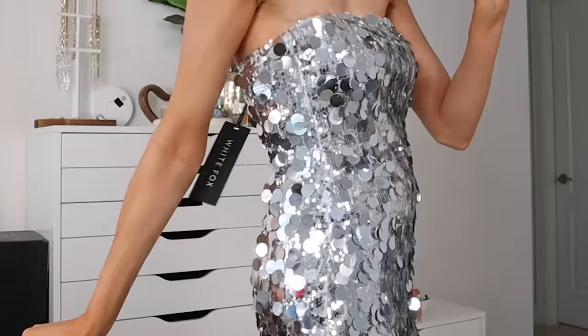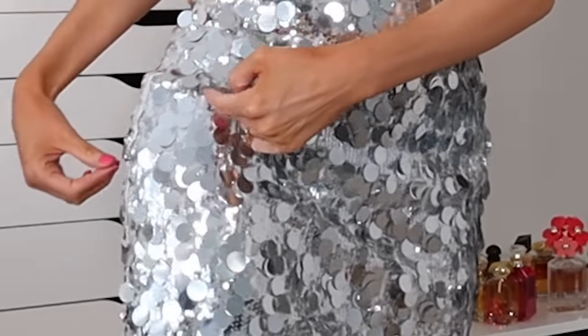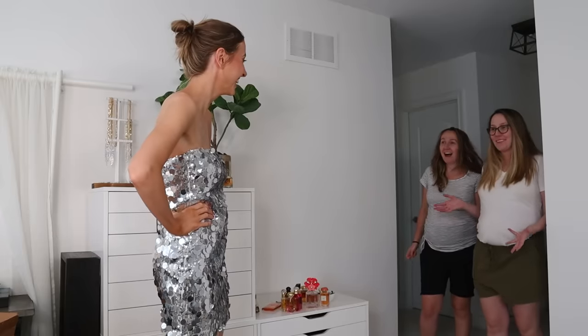But now on to the dress — which is just so much fun. Oh my gosh, if I was going to Taylor's Eras Tour this would be it! It's so shiny — I know it's not the most practical but let me have this one. The light-capturing quality: ten out of ten. Also worth noting: very stretchy, overall very comfortable dress. I would probably size down myself personally but this is such a fun dress — Eras Tour, New Year's, fun night out, this is it.